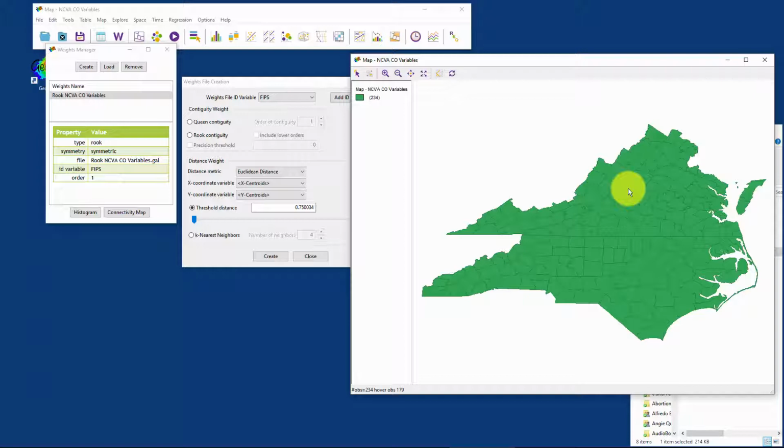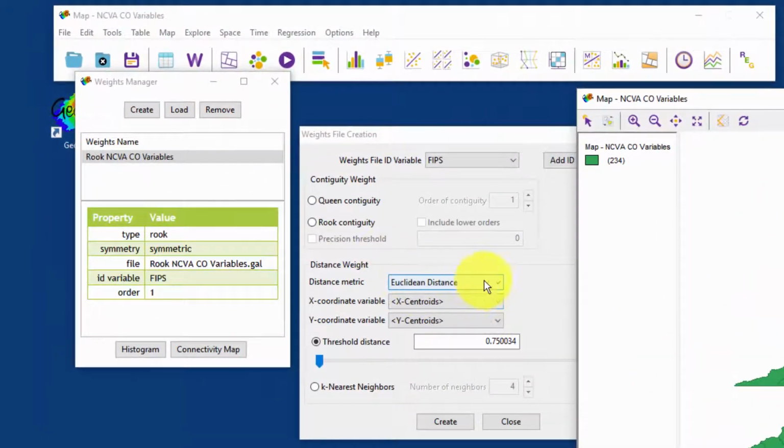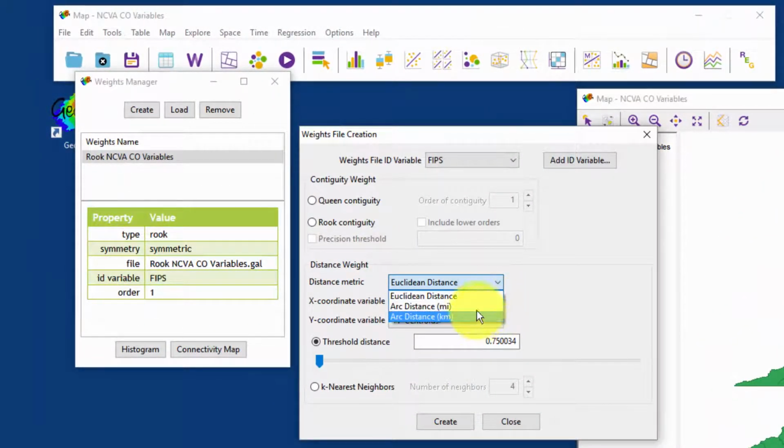How can you tell the difference? Well, this is something where you might have to go down the hall or call somebody to ask them, or do a little bit of Googling to see what kind of coordinate system your map is under. The most common kind of maps are either going to be longitude and latitude, where instead of a Euclidean distance, you want to use an arc distance. So an arc distance means over the surface of a sphere.